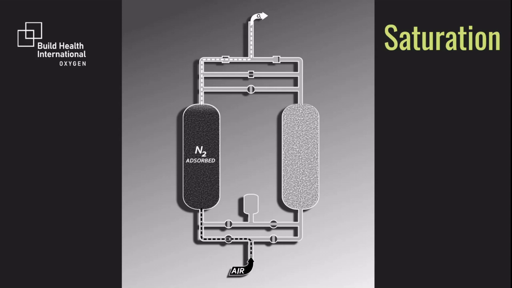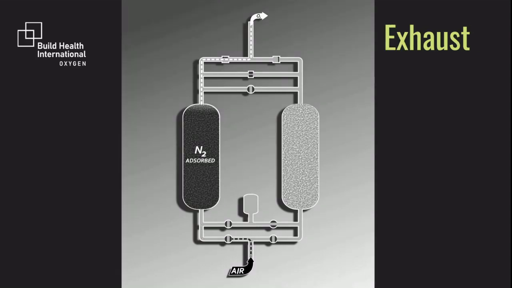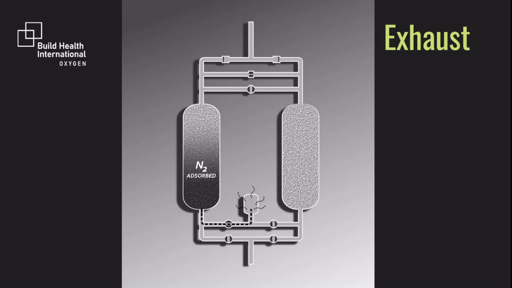To separate more oxygen, we must first get rid of all the nitrogen that the zeolite has collected. Since the tank is under pressure — usually about 70 psi or 5 bar — we can get rid of the nitrogen by exhausting the tank to the outside environment. To do this, we close the feed valve on the very bottom rung and open the exhaust valve just above it. High-pressure nitrogen-rich gas from the tank is now exhausted to the outside. It passes through a muffler to reduce noise. As the pressure drops, more nitrogen will desorb, or become unstuck, from the zeolite and flow out through the muffler. This will continue until the tank reaches ambient pressure. Now we are ready to feed air back into the tank and make more oxygen.